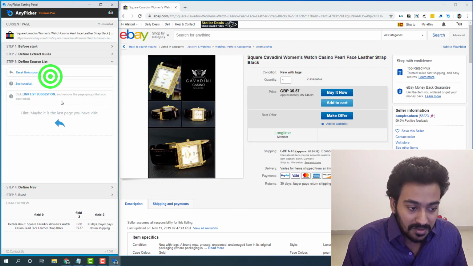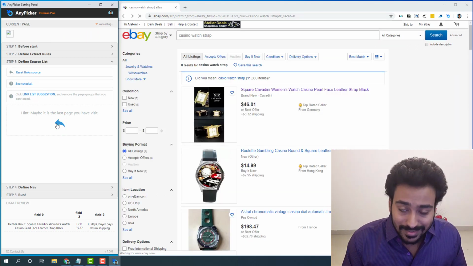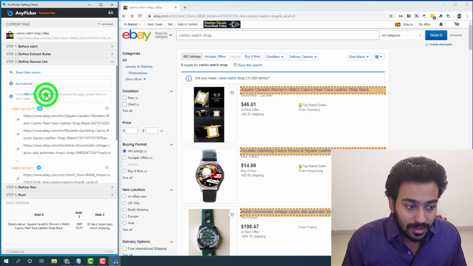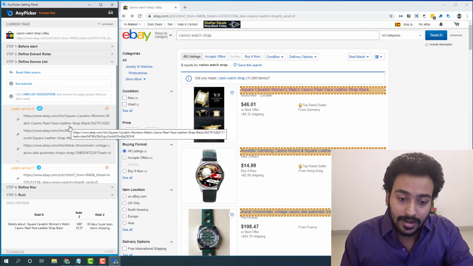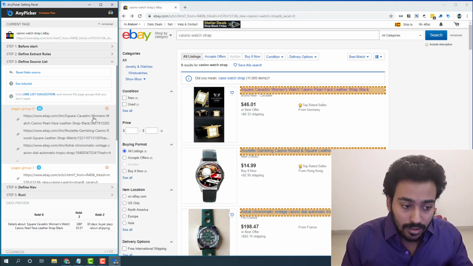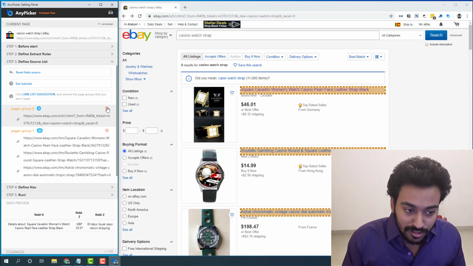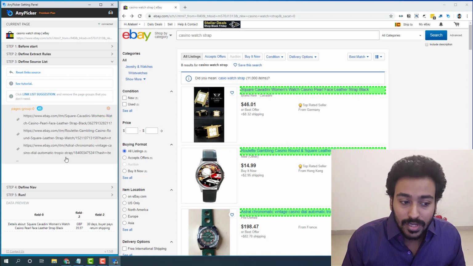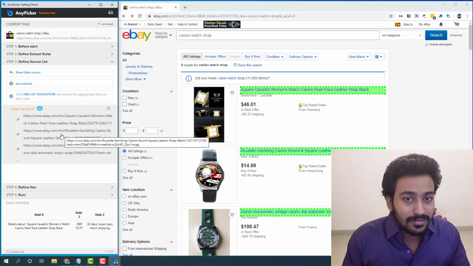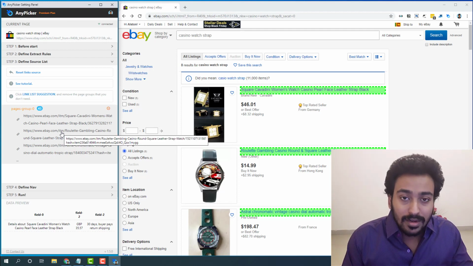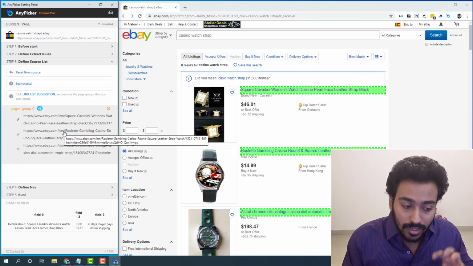Select a link from the website, go to the back page to find other listings similar to this. Click on link list suggestion. Here you can see it has taken multiple groups. Now what we do is come over here and see whether the highlighted links are changing colors. It's not, that means it's not relevant for us. And the second is also not changing colors. Now the third group, it actually changes color. That means this is a correct list to find other products similar to what we are looking for.